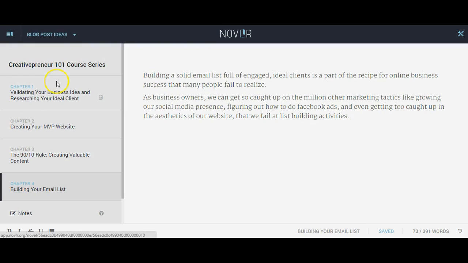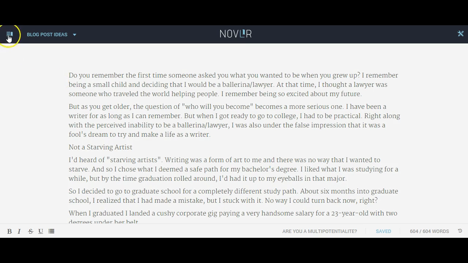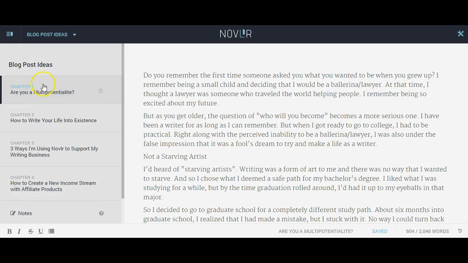So I have my blog post ideas. And for anyone who's a blogger, you might not have thought about the idea of using Novlr. This came to me when I was watching a video from a writer that I follow online, and I saw that she was using Scrivener to outline and plan her blog posts. Now, you already know how I feel about Scrivener if you read my blog post that has to do with this video. But I thought, hey, I can use Novlr to plot out my upcoming blog post ideas, and that's exactly what I'm doing.